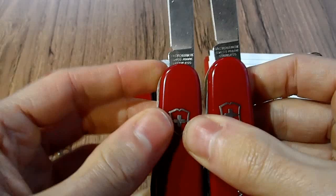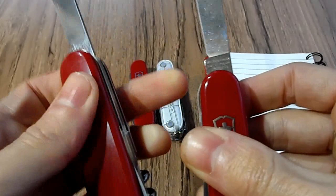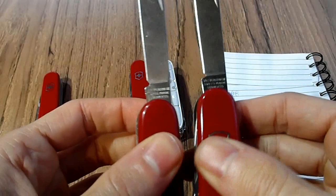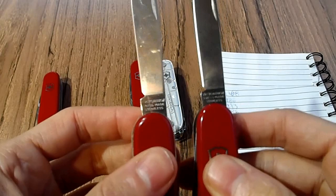The only difference between these two knives is on the tang stamp. On this one, the V of Victorinox has the same size as the other letters. On this one, the V of Victorinox is larger than the other letters. So this one made from 2005 until 2010, and this one made after 2010. So we must check all the details.